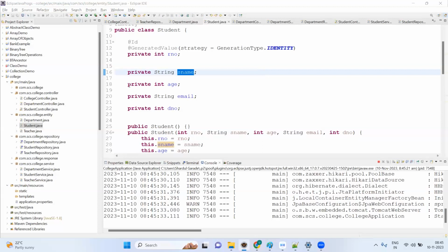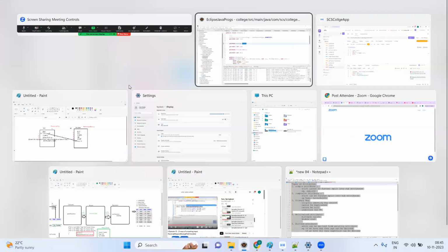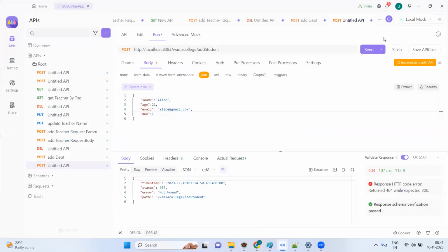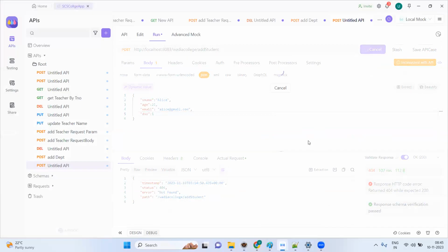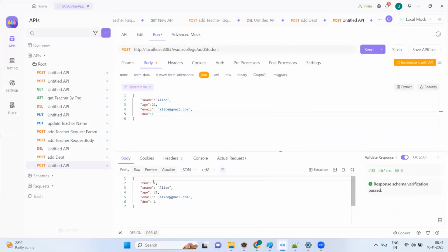So I come back over here. And now if I try to do a send, it will return that the object has got roll number 1, name Alice, and is studying in department number 1. So now if I want to add Ben also in the science department, what will I do?